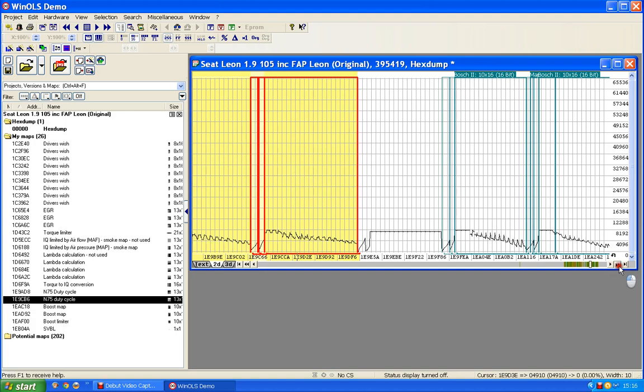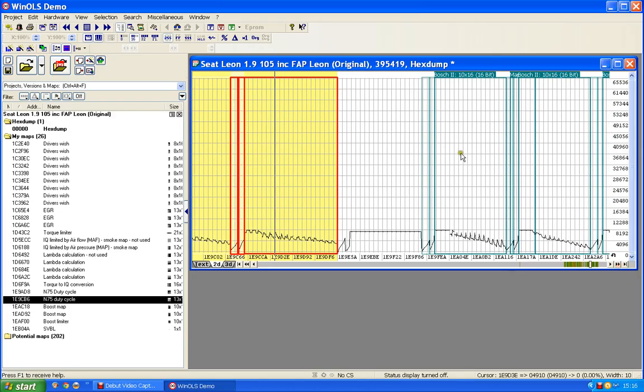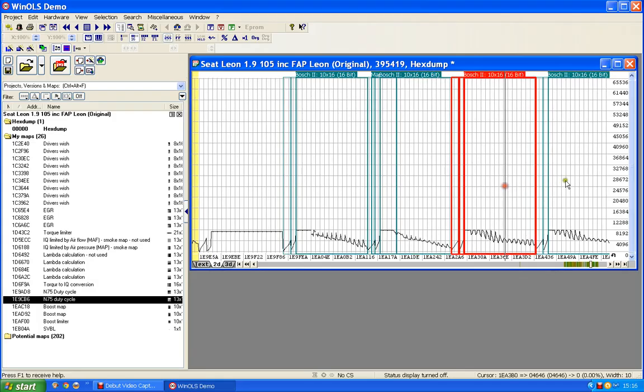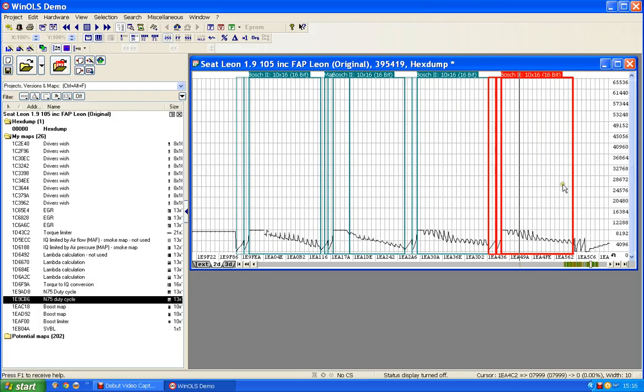But we are left with this puzzle. Why do we have 1, 2, 3, 4 other N75 duty cycle looking maps? So that's quite interesting, but I will save that for another day. So I'm going to stop at that point.